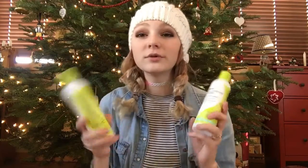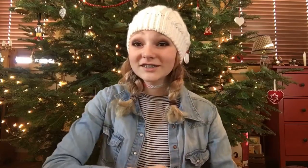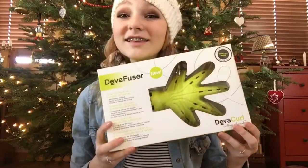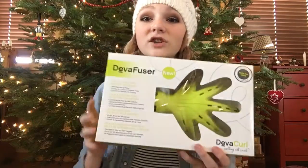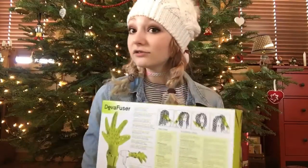The next thing I got is a huge bundle of curly girl hair products, which are pretty expensive but my mom got them half off. I got the No Poo Quick Cleanser which is like a dry shampoo for curly hair, the One Condition and No Poo conditioner and shampoo, a special towel that scrunches up water and makes your hair dry a lot faster, and a diffuser that you put on your blow dryer and comb through your hair. It's very interesting — I haven't used it yet but it looks really cool on the pictures.